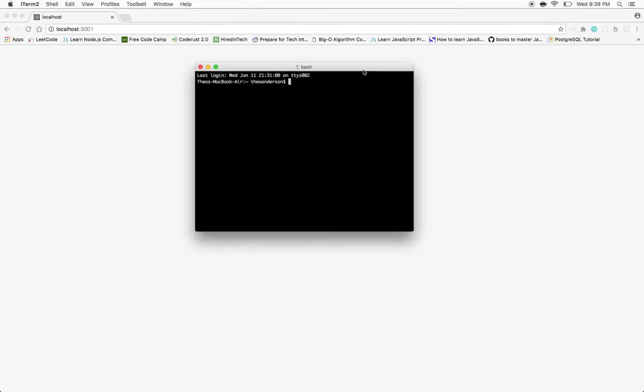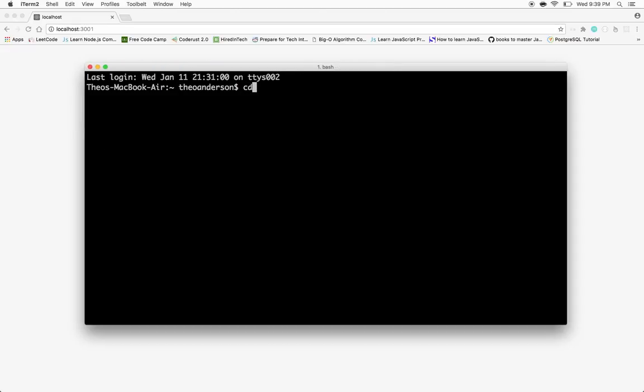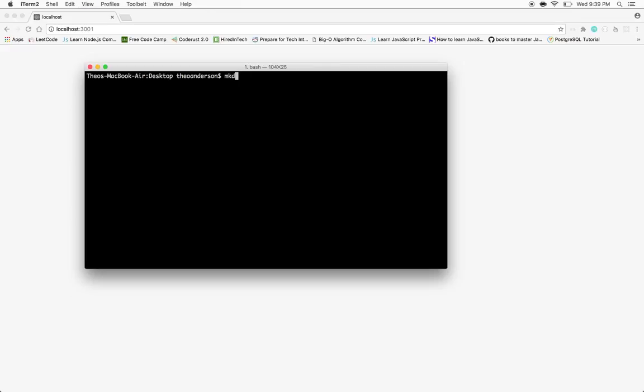So I'm going to open up my iTerm, if you don't know what this is, it's an alternative to terminal. And I'm going to go ahead and change directory to my desktop. Make that a little bit smaller. We're going to make a directory called simple to-dos. Actually, what we're going to do, sorry about that. I have this boilerplate called create React app, which is built by Facebook to get you up and running faster with React and React Router. We're not implementing any router here, but anyways, we're going to call it simple to-do app.